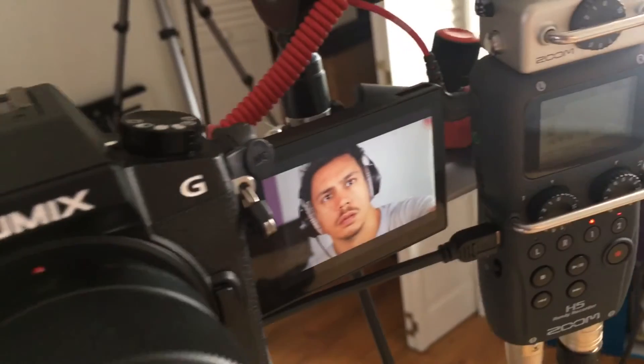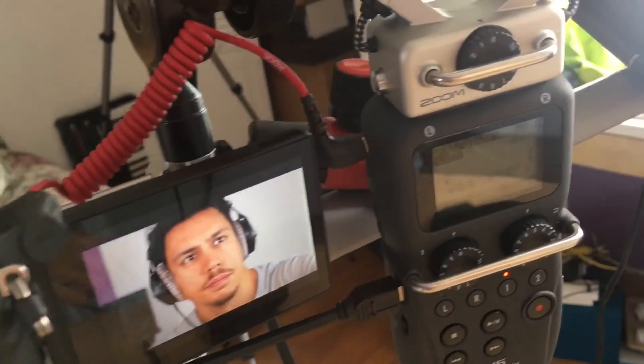As I'm monitoring directly through the Zoom I don't hear any noise, but it may be introduced to the G7 somewhere between the line out and the microphone input. The only other difference is I was using a Rode extension cable — about a 10-foot 3.5mm cable — to extend it. Now I have the Zoom right next to my G7 and I'm using a short coiled cable that came with one of my other Rode microphones.